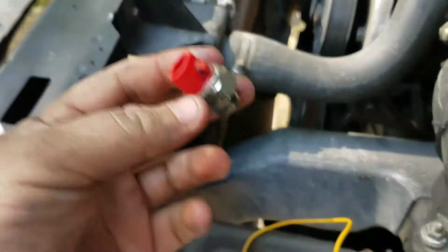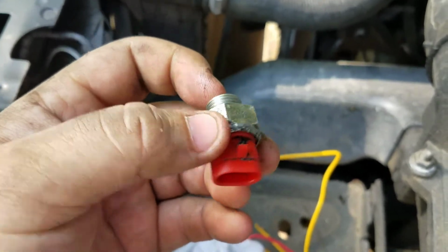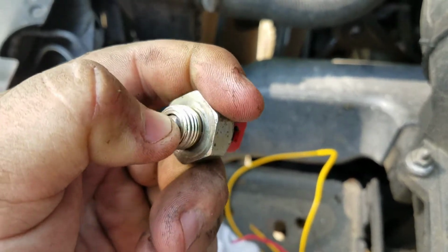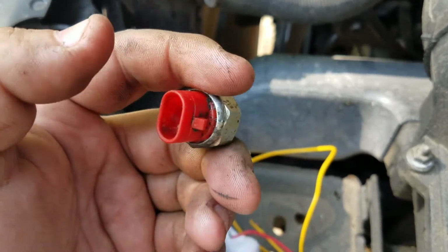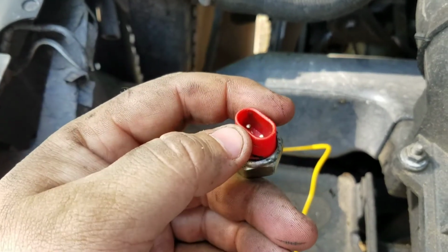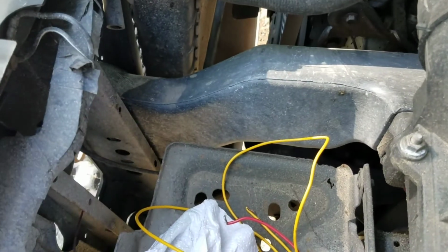Quick bit of information. This is your reverse switch, and the way it works is when you put it in reverse, the transmission pushes this little ball which connects these two little posts, and at that point transfers 12 volts from under the hood to there, across this, back to your reverse lights.